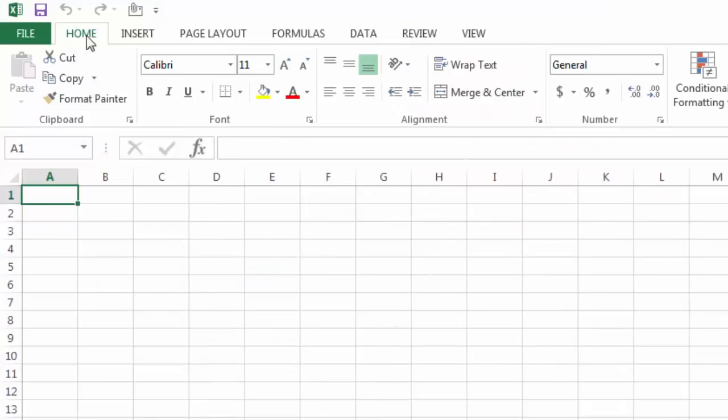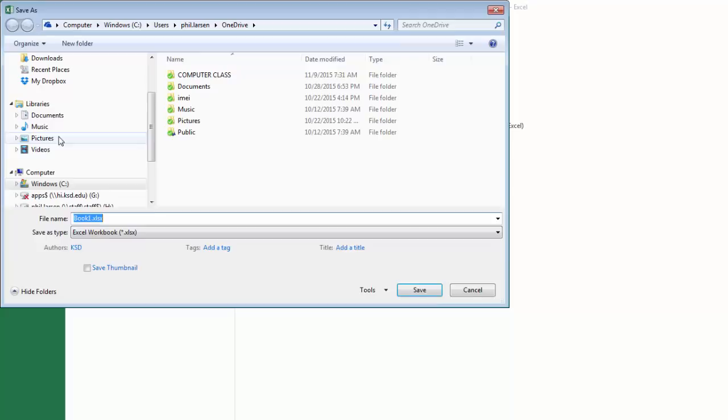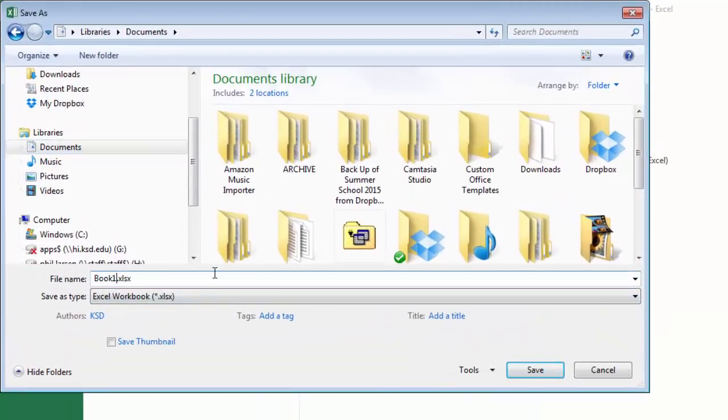And we're going to save our work. So I'm going to click on the purple save icon. You're going to click on My Documents in here. I need to click on Browse to get to it. I'm going to go to My Documents, and I'm going to change the name to the class that you're in, then your last name, then your first name. And then we're just going to call it Ticket Sales and hit Save.